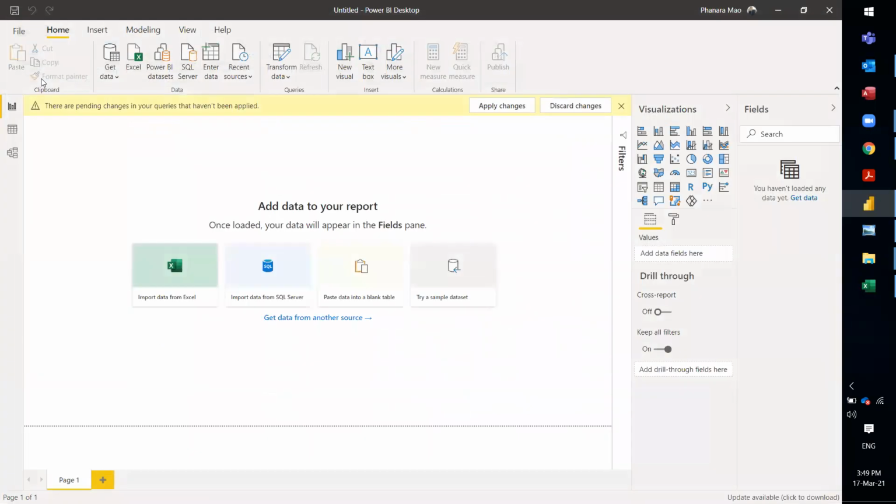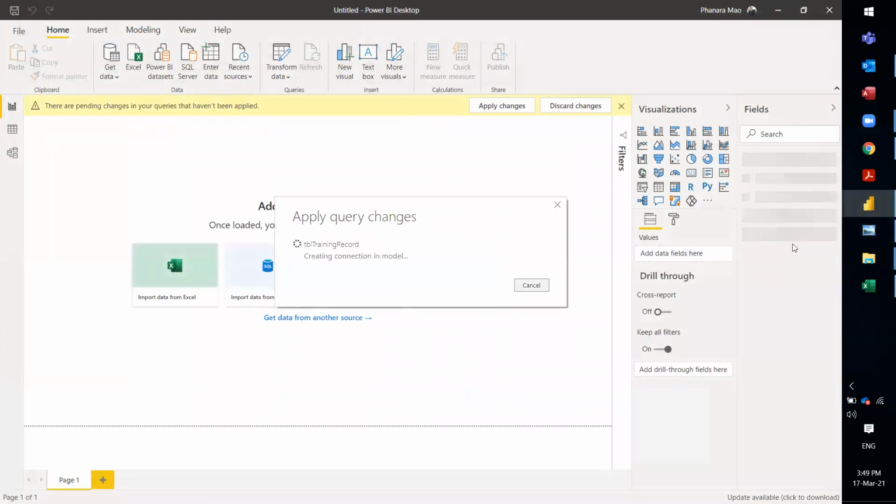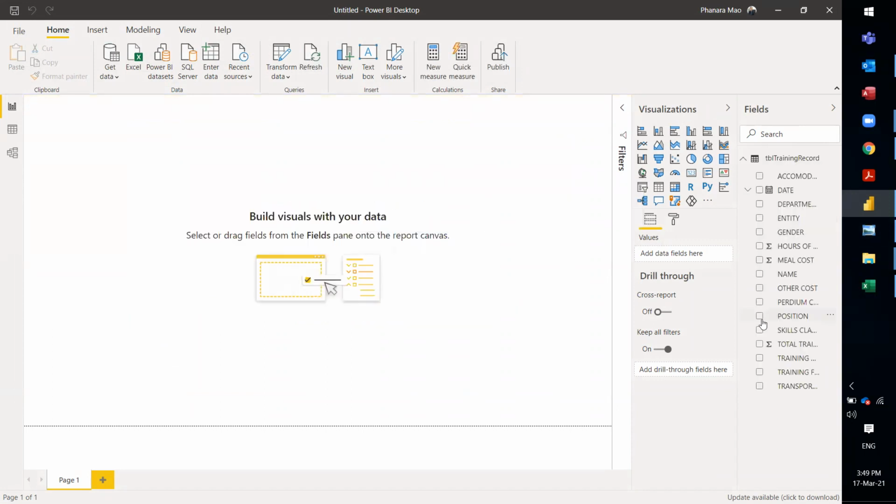It takes a few seconds. Then you will see your data is imported into Power BI under the Fields pane. Ready? So you can see here, right now we have only one table called TBL training records, and there are several fields down here that are arranged in alphabetical order.